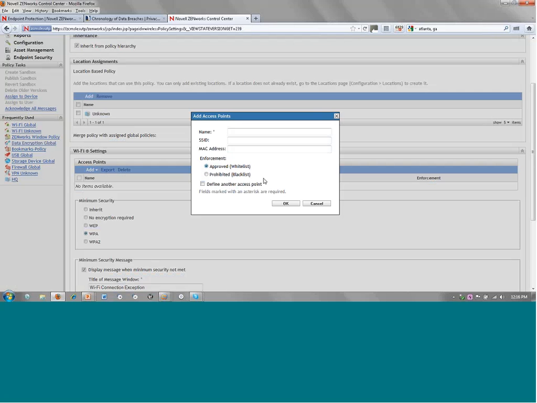So if you want to, again, considering that location aware, set up access to the internal Wi-Fi, which might vary from building to building or location to location, you can actually create policies for each of those locations with the SSID in order to control where those users are connecting to.